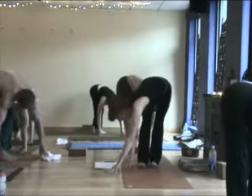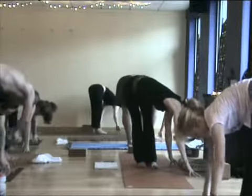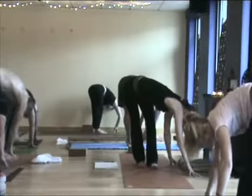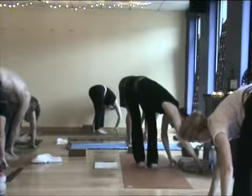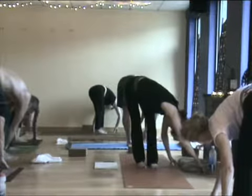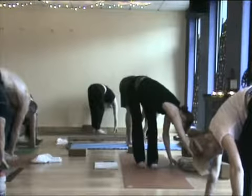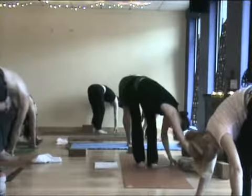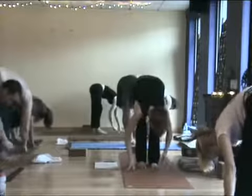Very slowly back to center and then over to the right. The left leg can bend. The right leg stays a little straighter. Maybe you reach the right arm way beyond you so you can just take that stretch into new places. So maybe the left or the right hand reaches longer. See where your body needs to be to create real transformation. We'll take a breath in here, and exhale slowly come back to center.